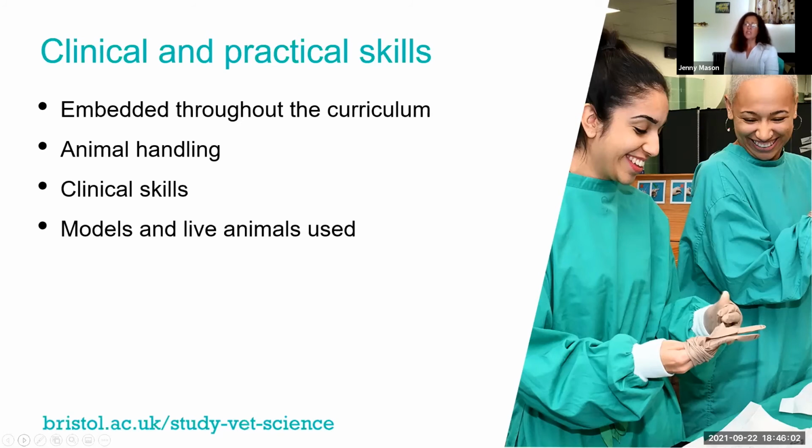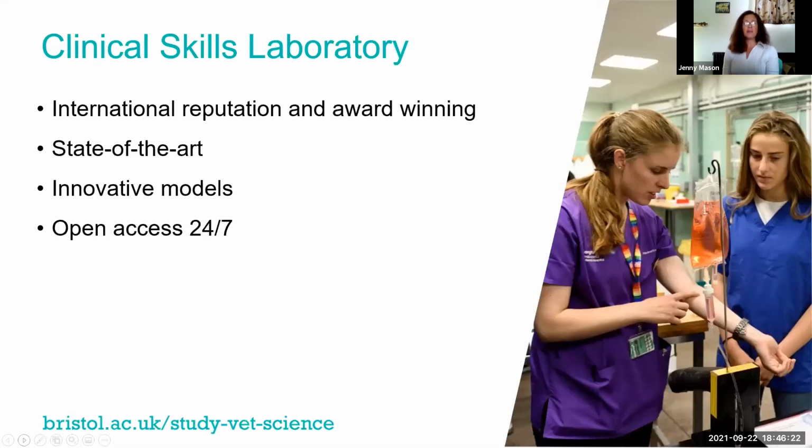So then our clinical skills, such as gloving and getting your gloves on in the right manner. So this is open gloving in the picture here. Students learn that in our clinical skills lab. And this is something those skills can be really built on, and you can make them really familiar skills before you then hit the clinics.